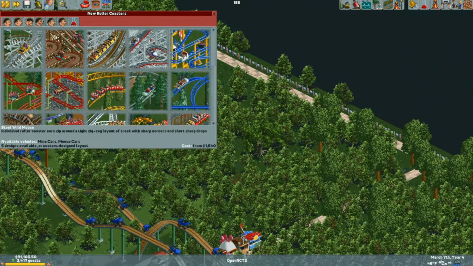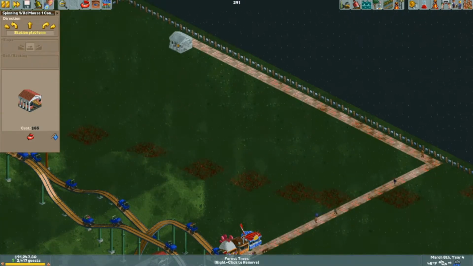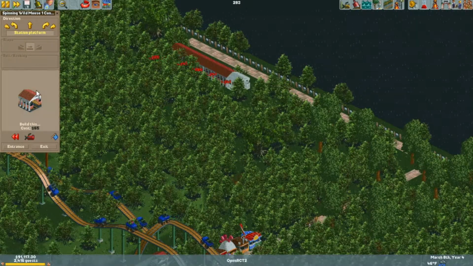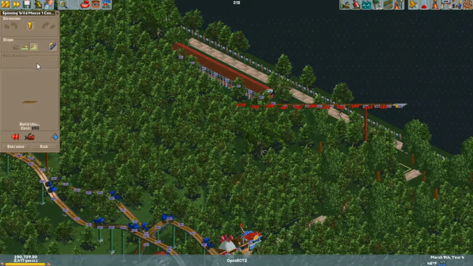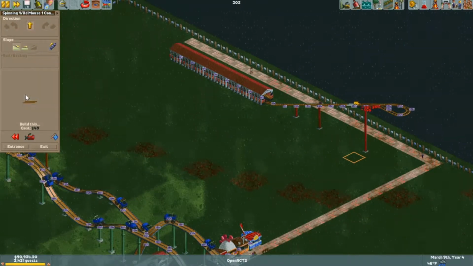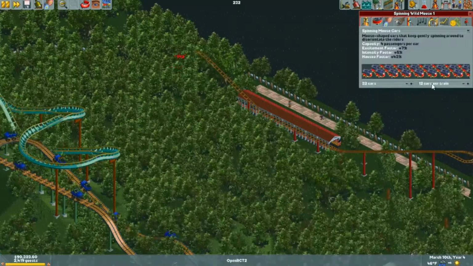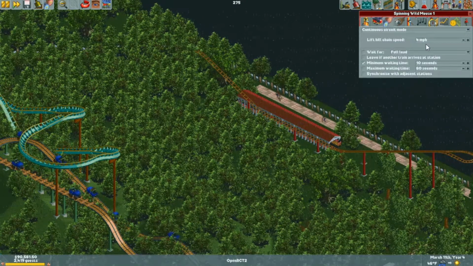But yes, so it is time to build steel. Oh wait, no, I was going to put down the spinning wild mouse in the continuous circuit mode over here. And this will be the exit right there. Okay, so we're going to do something like this then. How many spinning cars do we get here? We have 10. Okay, well, 10 with a 6 on our train lift.